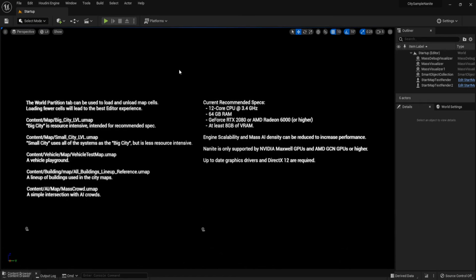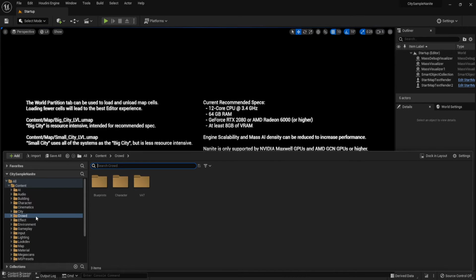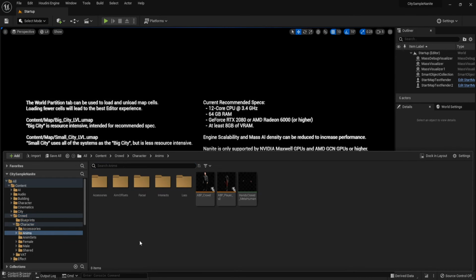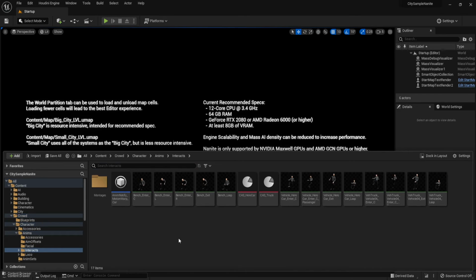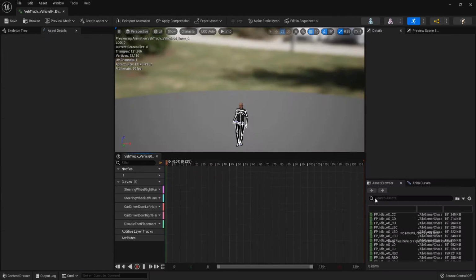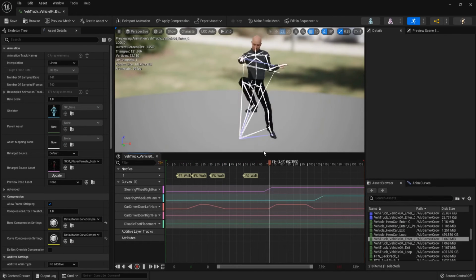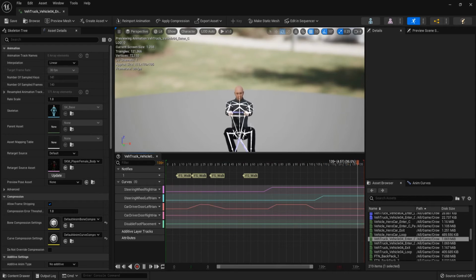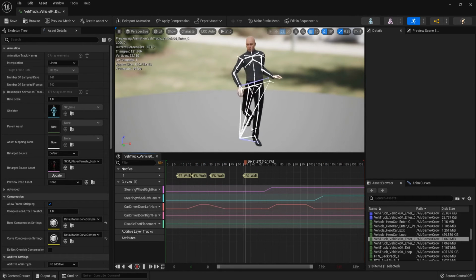And now let's migrate the animation from the City Sample project. Go to crowd and go to character, anims, and interact. And you can see this vehicle truck enter. For enter vehicle truck, the leg should step higher.